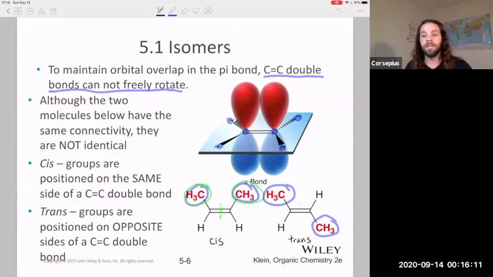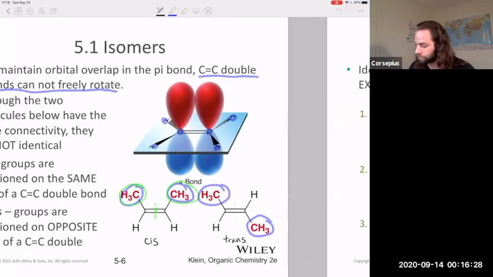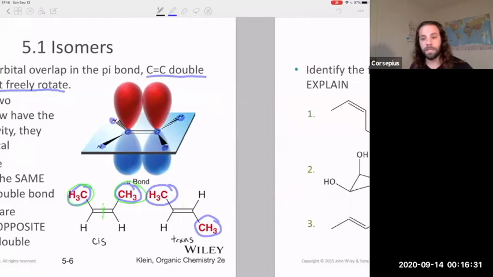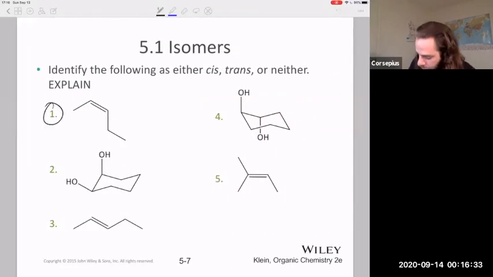Okay, so just like with cyclic compounds that can't rotate about their single bonds because they're stuck in a ring, alkenes can't rotate around their double bond. So we have this same concept of cis-trans isomer that's applied. So just to do some examples here, let's actually start with the alkenes because I think they're a little bit easier than the chair conformations. So this is a good time to pause and run through these if you can. It's not the hardest concept in the world, so hopefully you guys got this down.